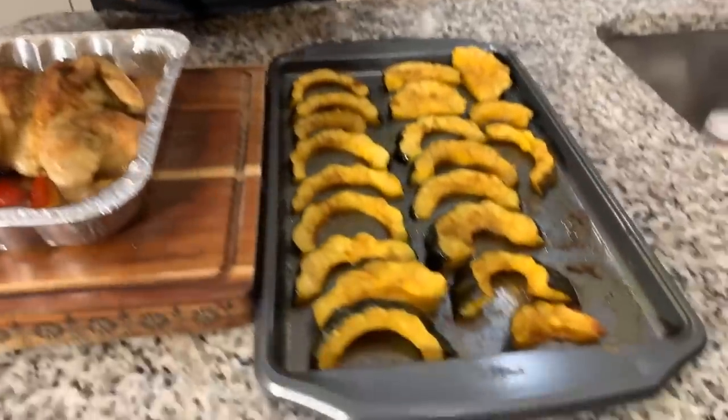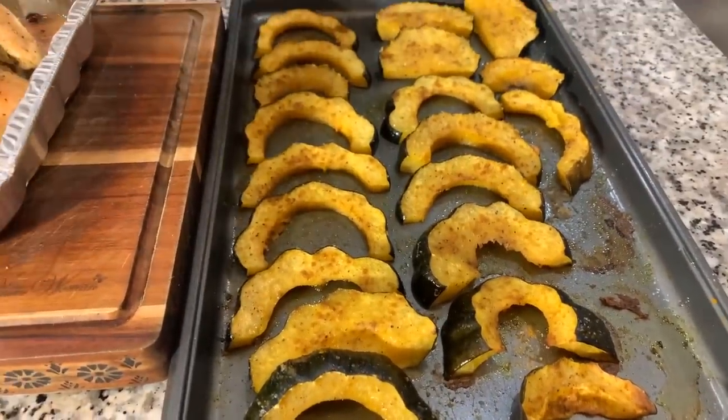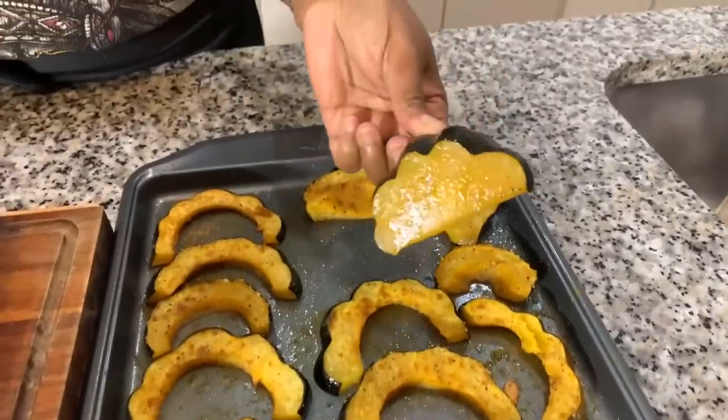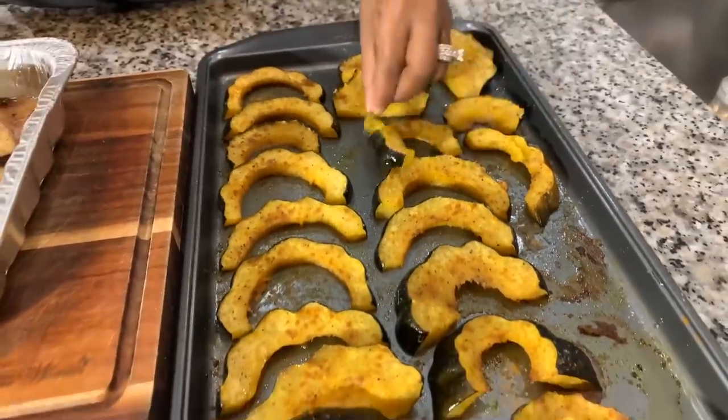And then take a look at the butternut squash here now. Or not butternut squash, acorn squash. But remember, you can do butternut squash the same way. Look at this. Oh my goodness. So tasty and so beautiful.